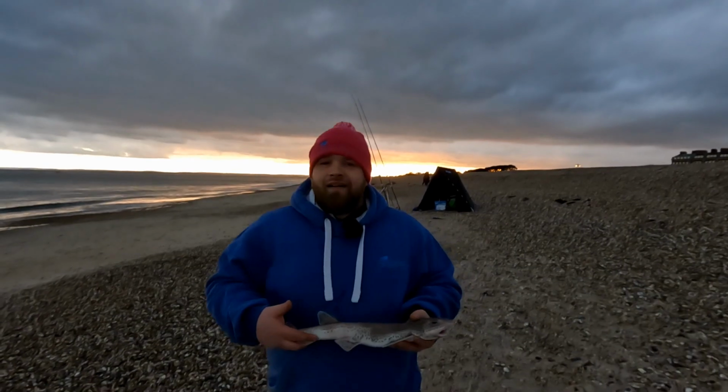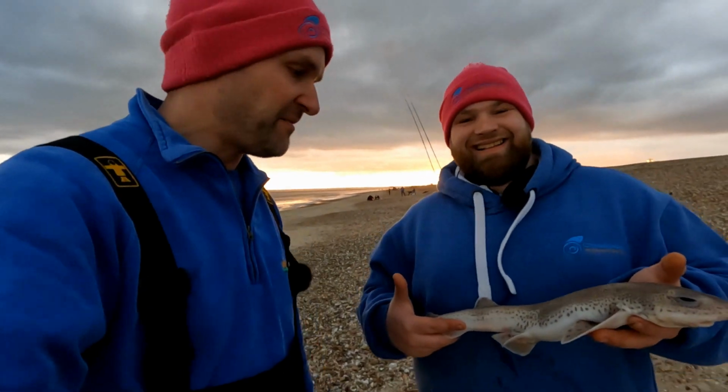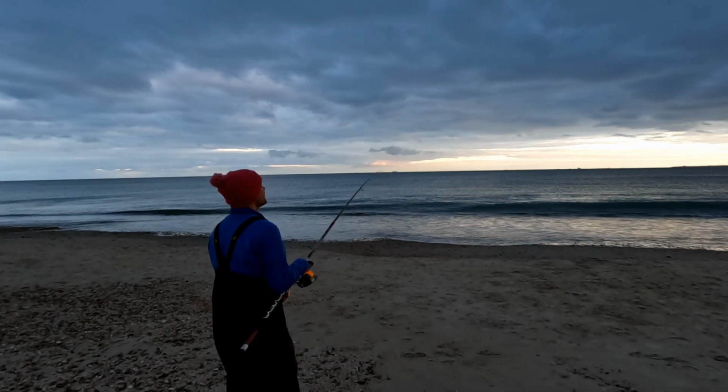Here's caught another fishy. I'd say that's 2-1 to me, Tom. Well, I have got a bite on my other rod as well. I just haven't reeled it in yet. That's only a bite. Ah, look at him. This dogfish is definitely bigger too. Yeah, it's a massive, yeah. It's not a massive dogfish, mine was just tiny. Well done. 2 casts, 2 fish? 3 casts, 2 fish. He's very honest. I'd have claimed 2. Right, let's see what's been nibbling on this, shall we?